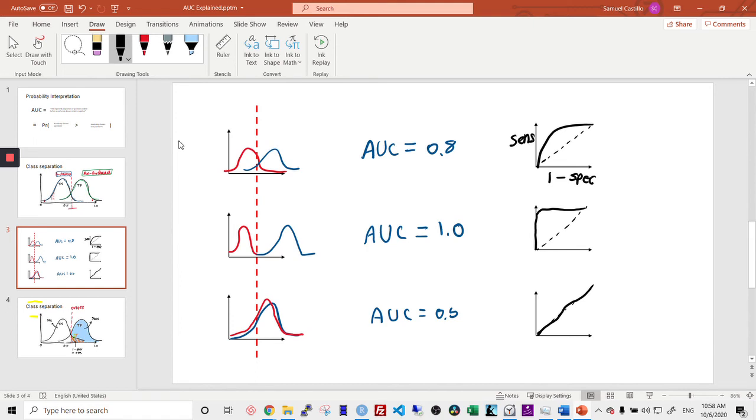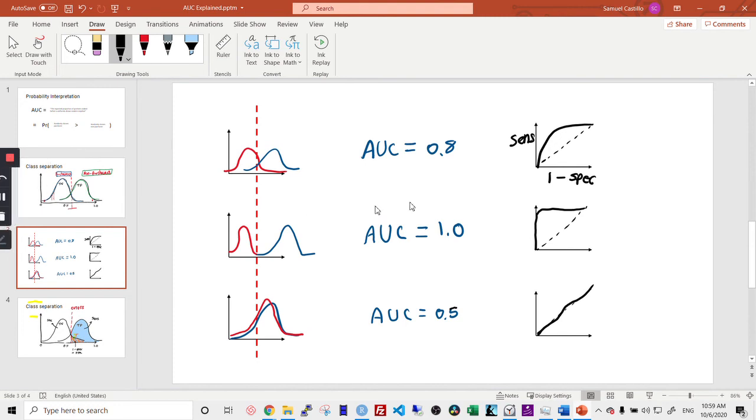If you have an AUC of 1, it means that you are perfectly separating the classes. That is, all the people who purchased are predicted as purchased, and all the people who don't are predicted as not purchasing. And this ROC curve has an AUC of 1, because the area of this square is 1. And then if you have a very bad model, then your AUC is about 0.5, which means that there's very little class separation. And that's what it looks like.